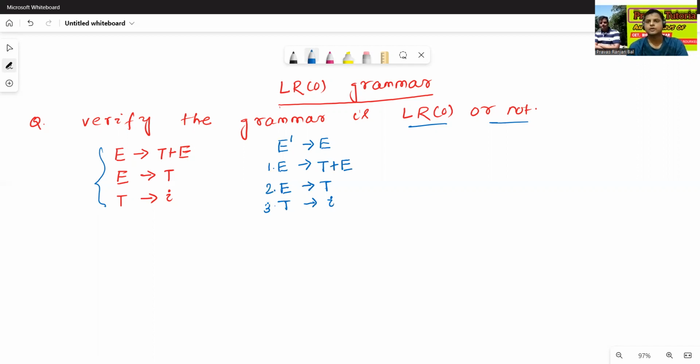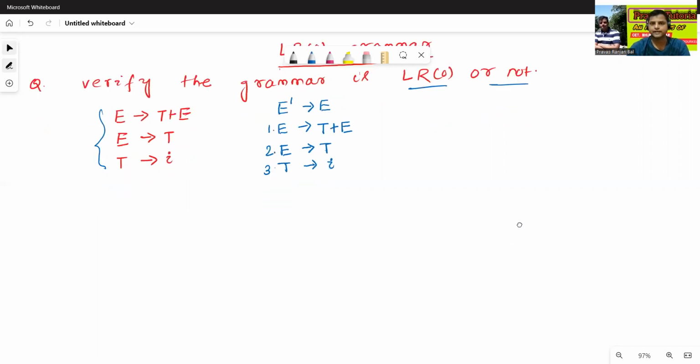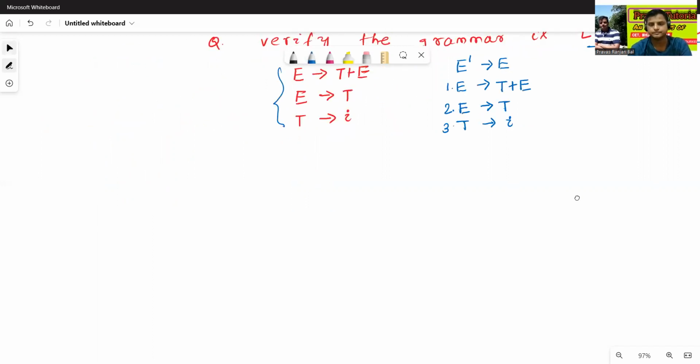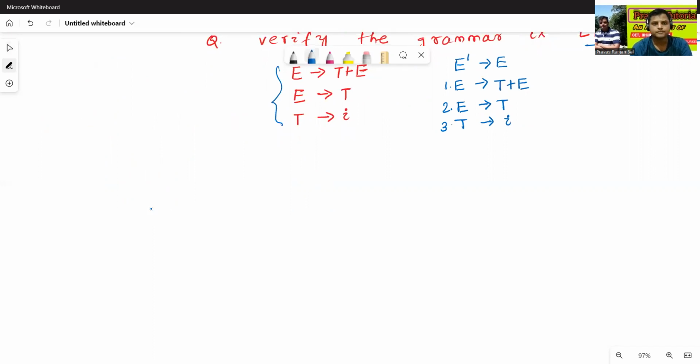Now we will start the DFA diagram, that is, find the LR0 items. See how to find the LR0 items.